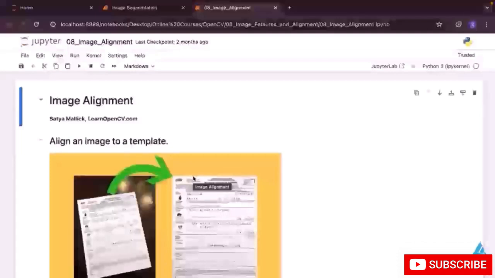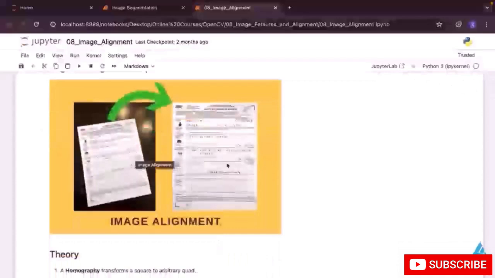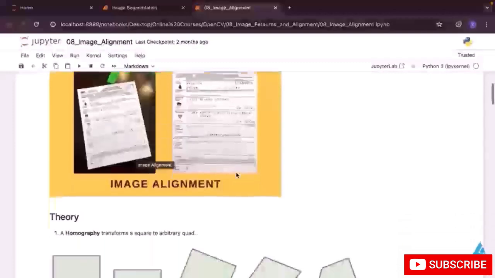So you can now look at these two images here. They were actually the same document, but they were captured from different angles. So our aim now will be to convert this to this. We are just simply trying to align it. I'm going to align it using another image. So we need an image which has the proper alignment and the image which has the bad alignment. So we'll use the image that has the proper one to align the other image.